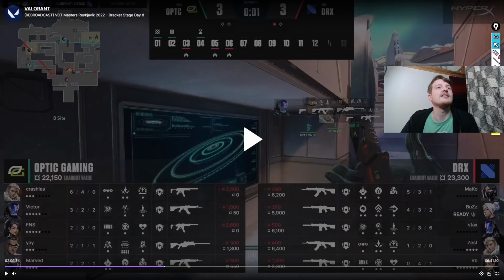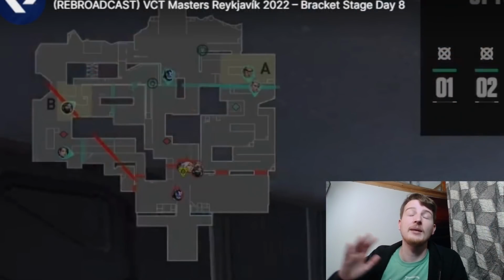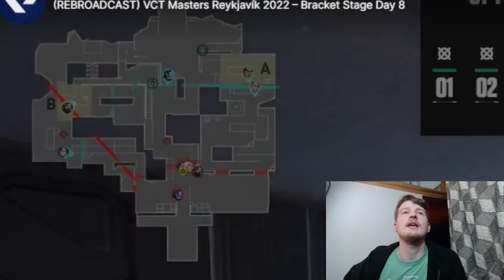So yeah. I decided on Icebox eventually, and the reason I decided on Icebox is because you don't often get an interesting Icebox for the most part, but I think some of the things particularly OpTic did on their attack side were very interesting, and so I wanted to take a look at some of that, but I also wanted to take a look at this, which is the DRX strat, as I will call it, because they have run it now on both of their games prior on Icebox, and they also tried it here against OpTic as well.